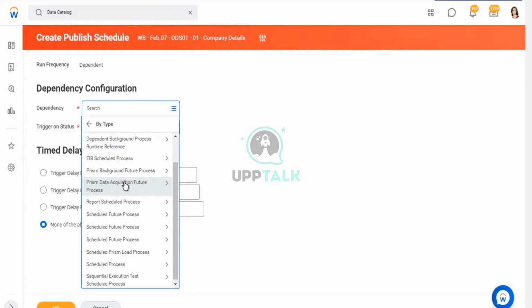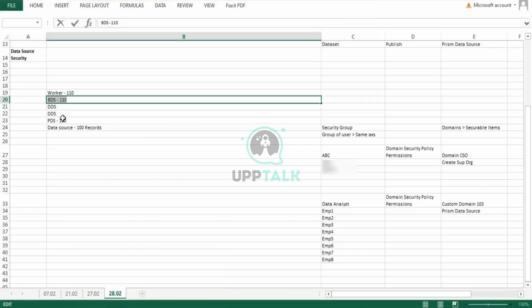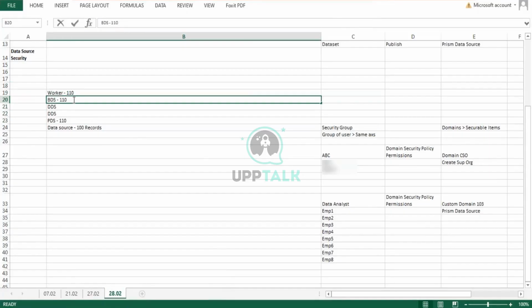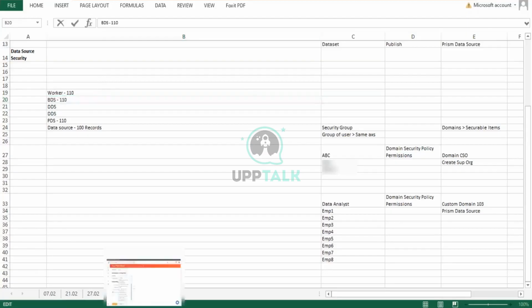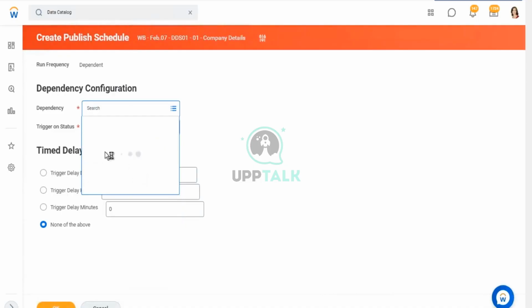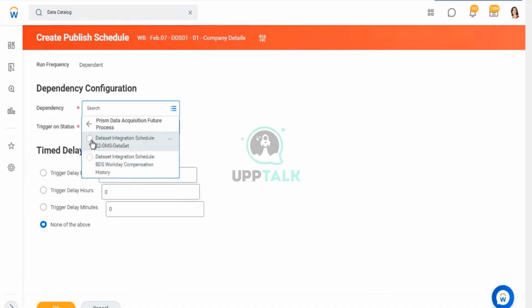It could be dependent on a data acquisition process, or maybe I want to publish this data set if some other data set is published. What am I saying after this? Let's look at the first one. If this data acquisition process, and we have not scheduled anything, there could be something scheduled by someone else.